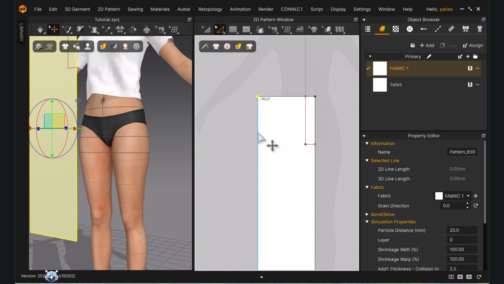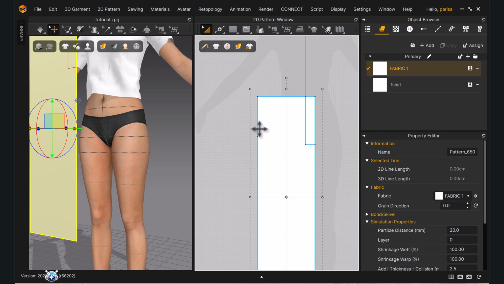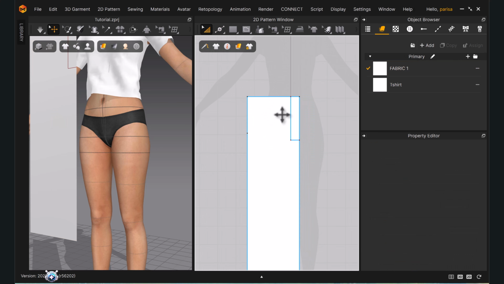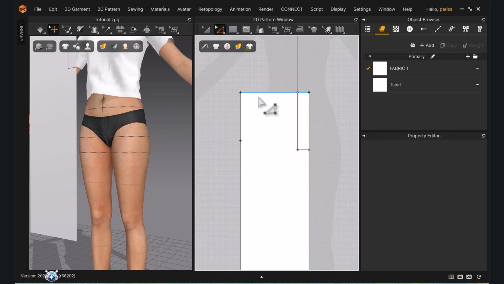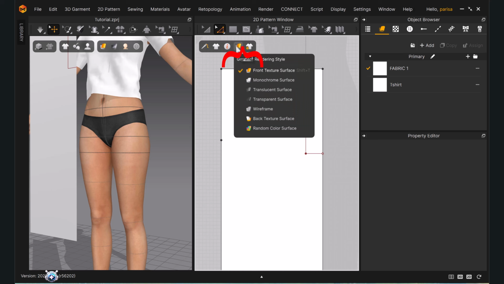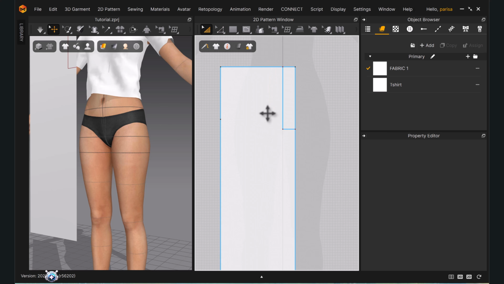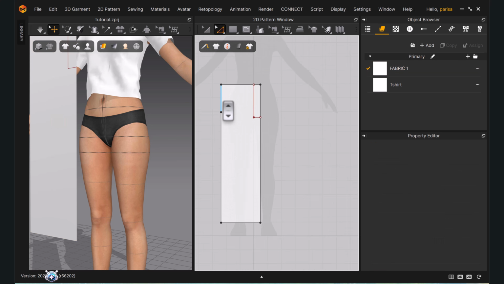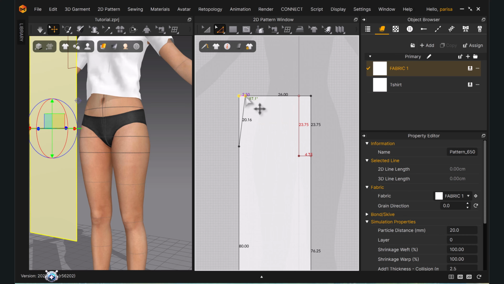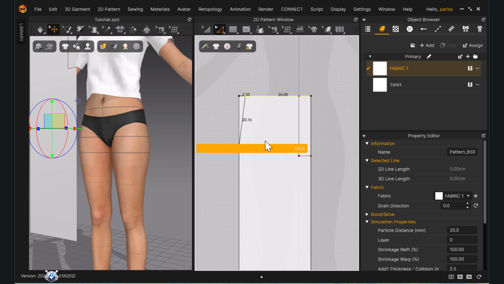Okay, usually the distance between waist to hip is 20 centimeter. Here I see that this is a lot. This is my waist. If I try to see the translucent part, okay, for now let's try to reduce 2.5 centimeter.